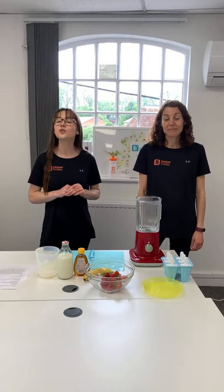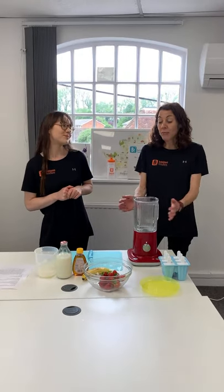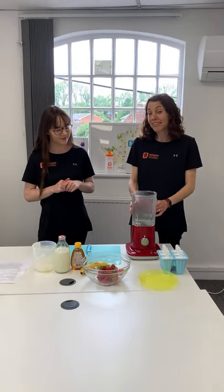And today we're going to be getting busy for summer and making some delicious strawberry and banana ice lollies. These are a really great healthy snack for the summer, especially when it starts to get a little bit warmer as well. So I'm going to take you through how to make the lollies today.